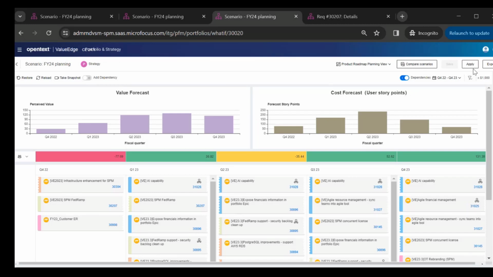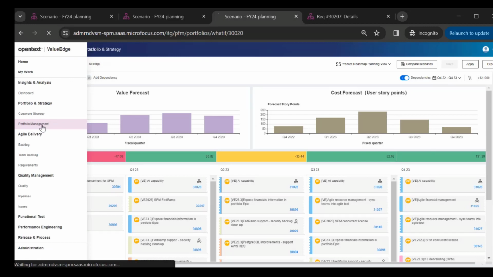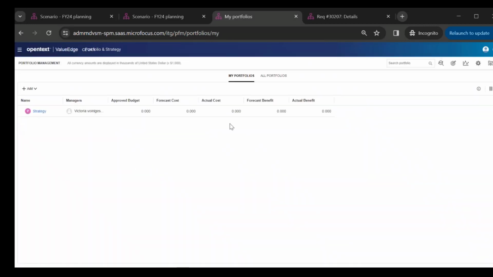And by the way, once we are happy with one scenario, we can press the apply button, and every date will be updated with this particular scenario's start and end date. We can export this scenario and share it with others in the organization. But let's go back to the epics just to show you how exactly we digitized the SAFe requirements for an epic.